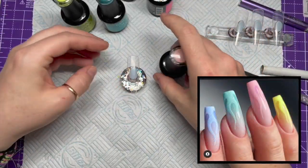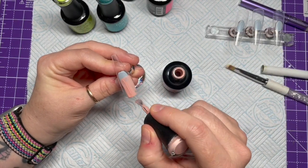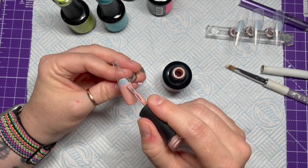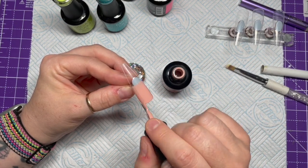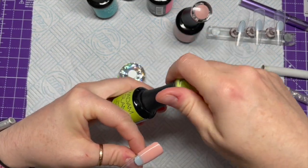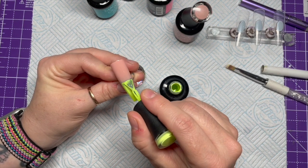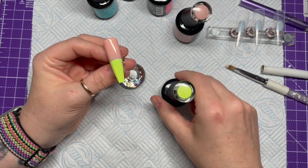I saw this picture in a group — I've put it on the screen here. I really liked it and I wanted to recreate it. I don't know whose nails they are because there was no image credit, and it wasn't the lady who posted it — the original poster was asking for inspiration and this lady was just posting a load of different nails. So I don't know who the original nail tech is to credit them, but it wasn't me — don't credit me.